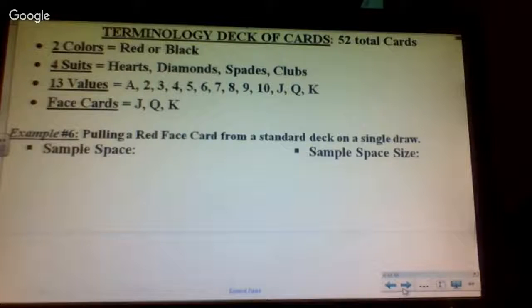I need to reintroduce you to a deck of cards. How many of you at least play solitaire, blackjack, something? You've seen a deck of cards. If you have not, please, at some point, download solitaire onto your phone. Introduce yourself to a deck of cards. It's fun, because this is going to be very, very hard if you do not know what a deck of cards looks like.